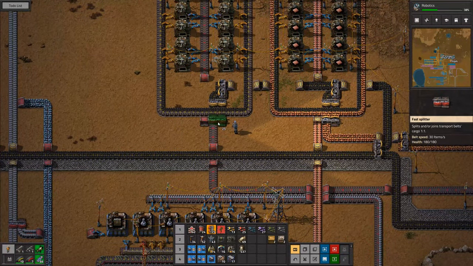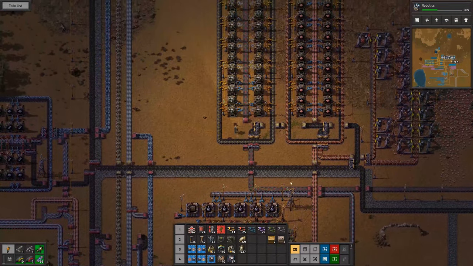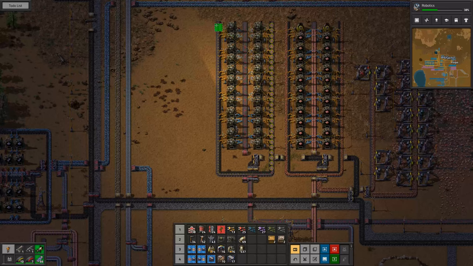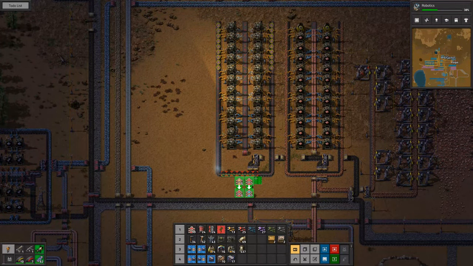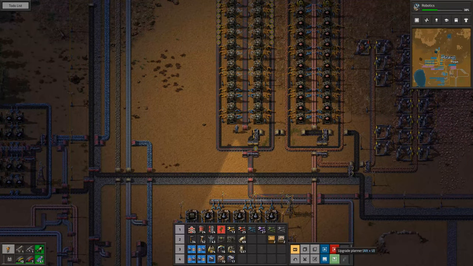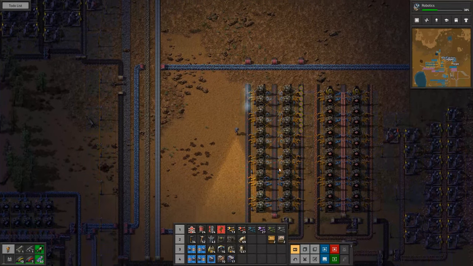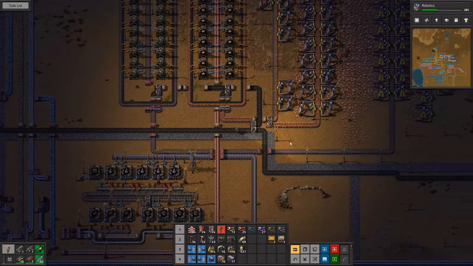Going to need speed on these things. Let's upgrade those. We'll upgrade the paths. The robots will do what's within reach, of course. Right, so let's get our copper feed started.